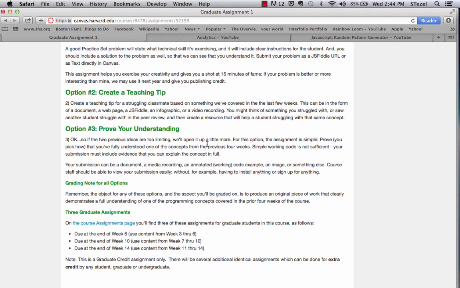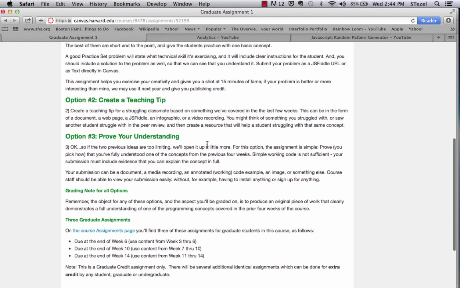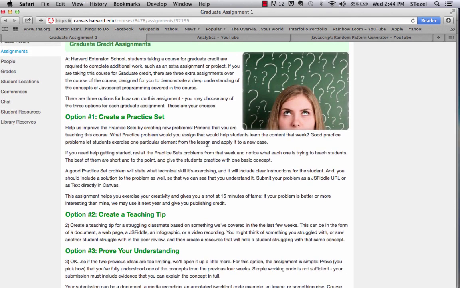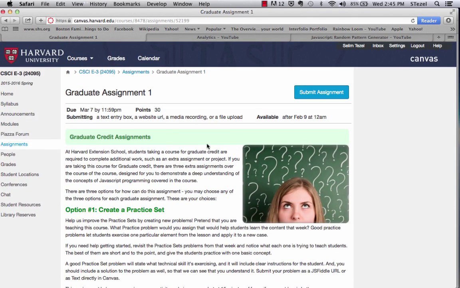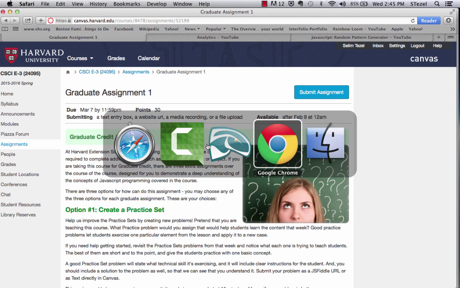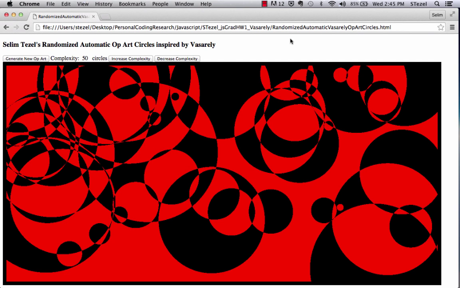The graduate submission I'm going to make is a little bit more complicated and more interesting version of my extra credit submission. Let me just demonstrate this first. I have always been very inspired by the optical art of Viktor Vasarely.